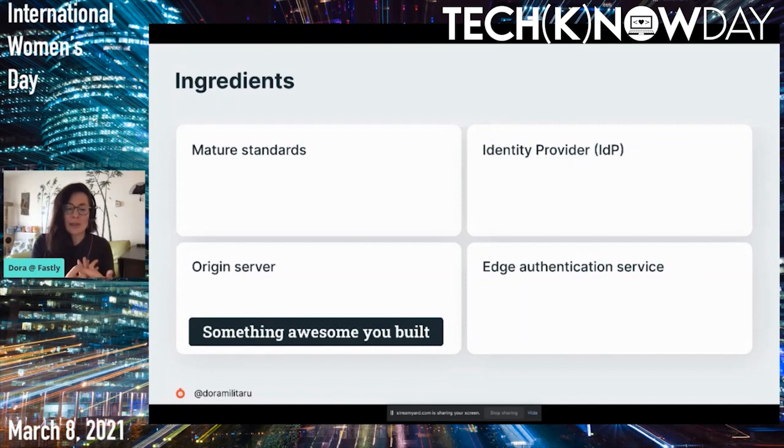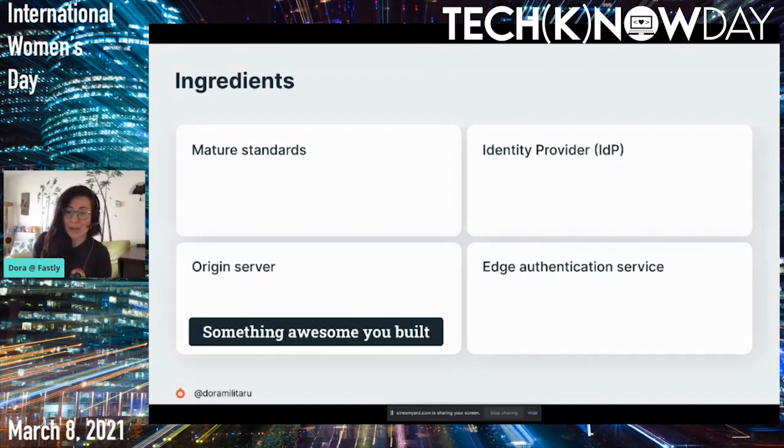And what is an identity provider? Identity providers are services that create and maintain identity information and then provide authentication services to your application. So if you think of Twitter, GitHub, Google, Auth0, Okta, and quite a few more, those are all identity providers, and those save you the trouble of having to build your own authorization server. They've gone and read the standards and implemented something that is really secure and trusted, and you can get started pretty much for free. So we're just going to use one of those.